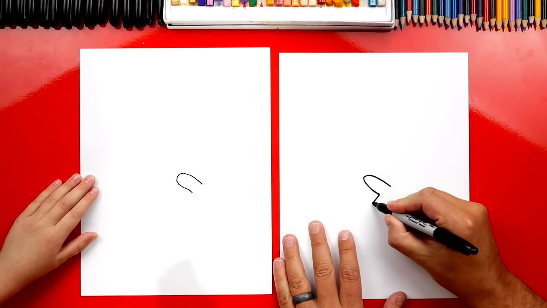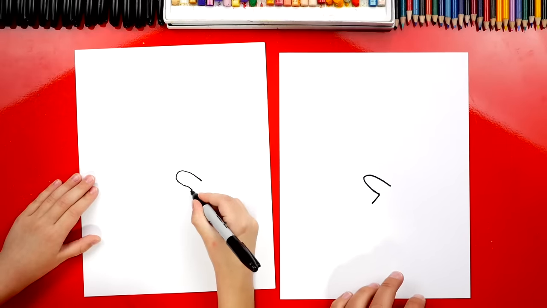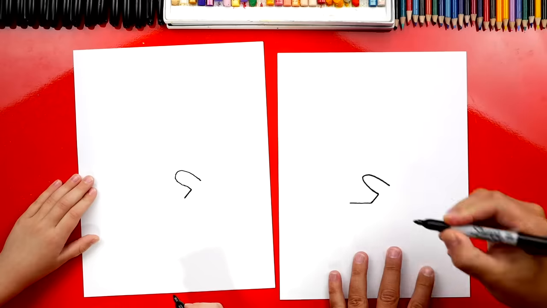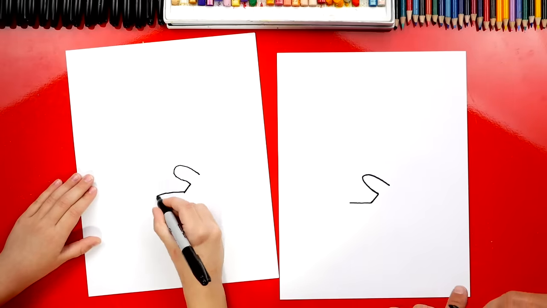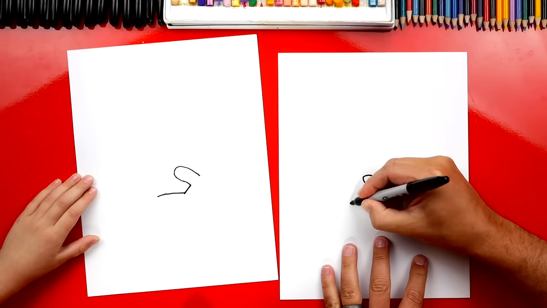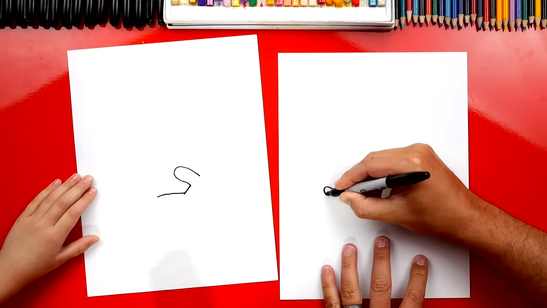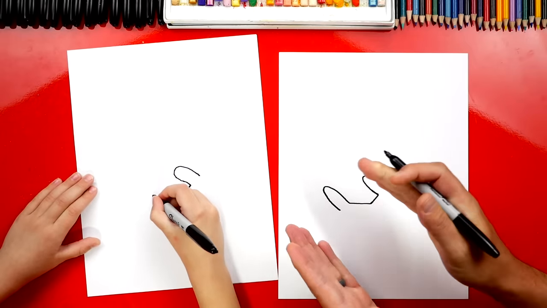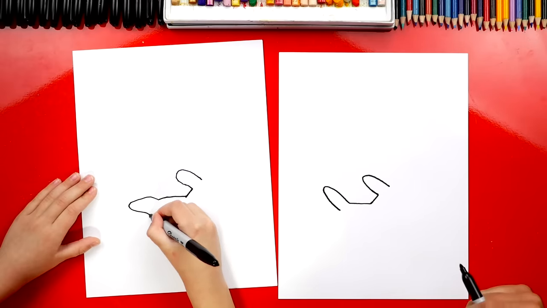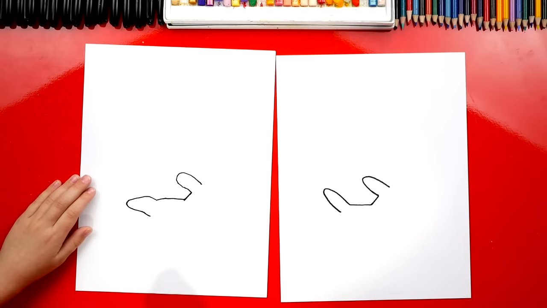Now right here, we're going to draw a little line that comes down diagonally. Then we're going to draw a line that comes across, horizontal. Then we're going to draw another upside down U, diagonal like this, that's a little longer and a little shorter, or skinnier. Alright, you've got a great little finger.